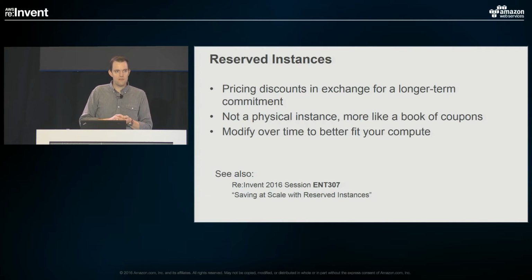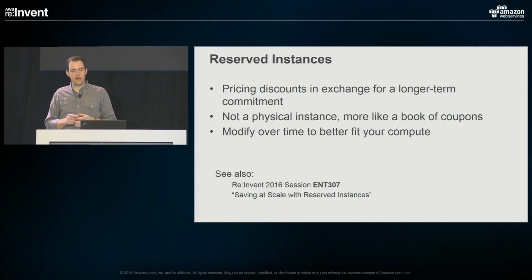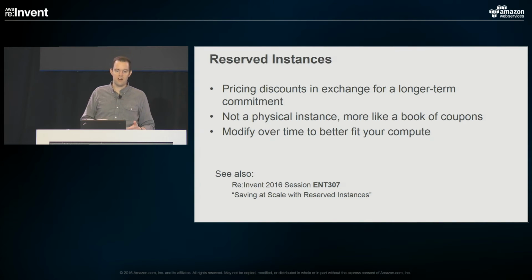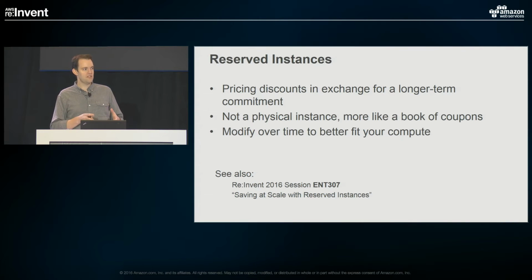Anyway, I'm sure you're all familiar with RIs, but as a bit of a recap, an RI is not a physical instance. You don't initiate an RI. We think of it as a book of coupons, an hourly book of coupons you can buy for a year or 1 or 3 years. There's 8,760 hours in a year, so imagine you're buying a book of 8,760 coupons.